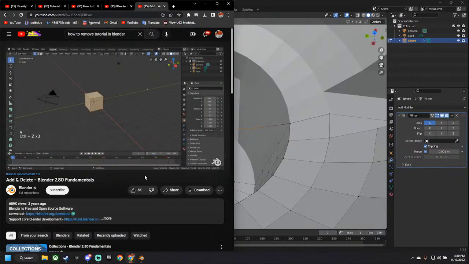Deleting only faces will leave you all of your edges intact throughout your selection, even if they're floating in midair.